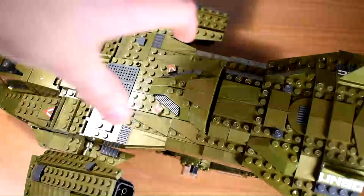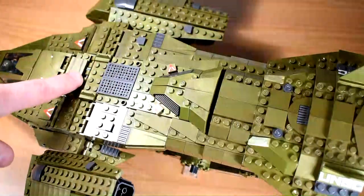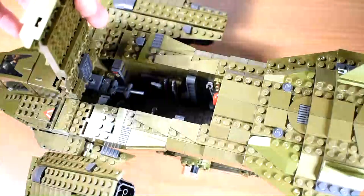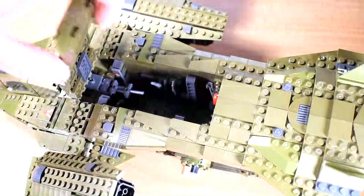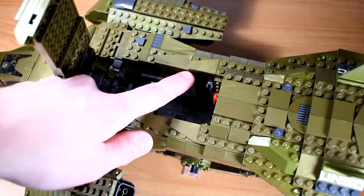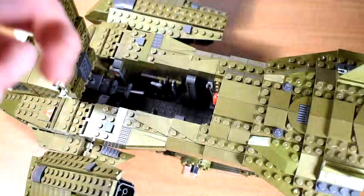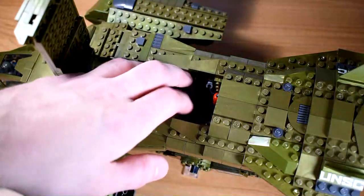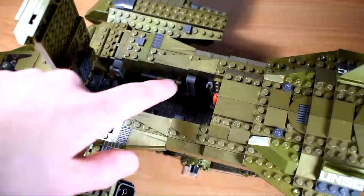So if you come up to the top, you have this panel that's hinged in two spots, down here and right here, and you can just pull that up. You could bend it like that if you want to. This gives you access to the two actuators. You have these bars that come all the way up. You pull this in, you hear that. The landing gear gets pulled right back up into its retracted position, and that's on both sides.